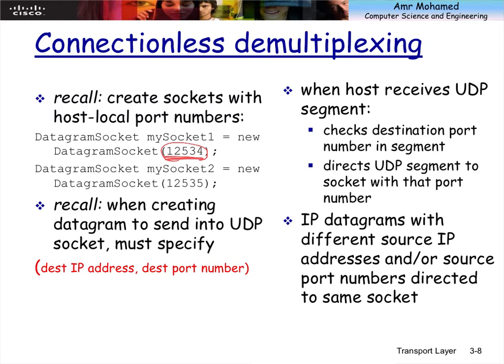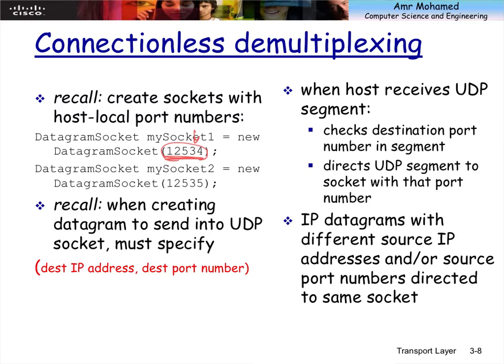So when we create the datagram socket for UDP, we create it using the destination port number only. This is the identifier of the socket in the case of UDP. This is the only identifier, which is the destination port number.